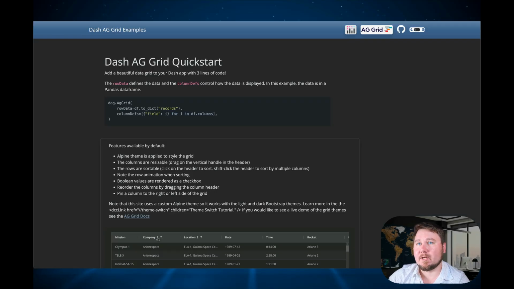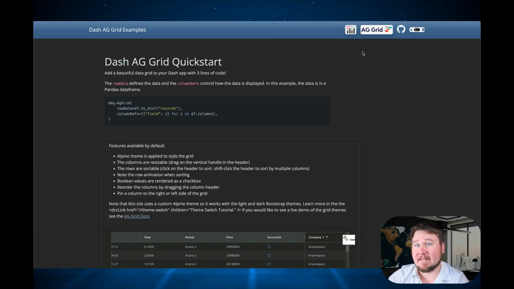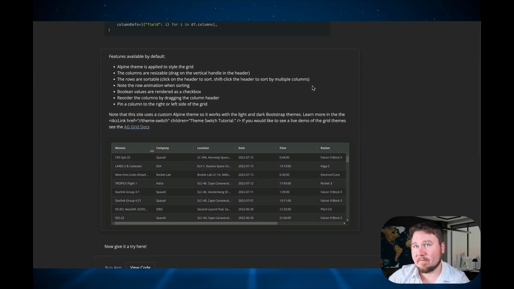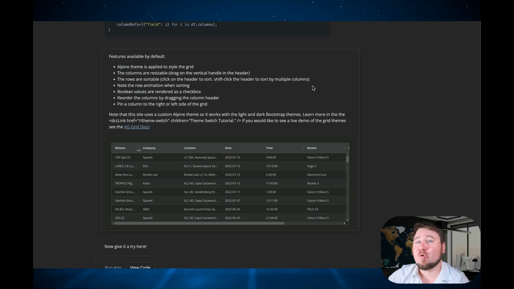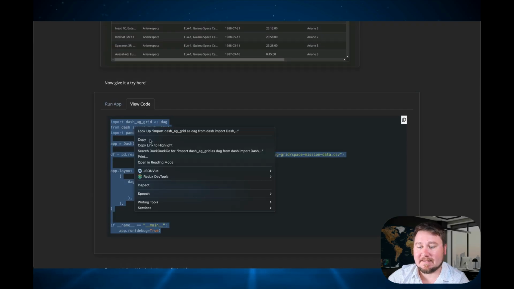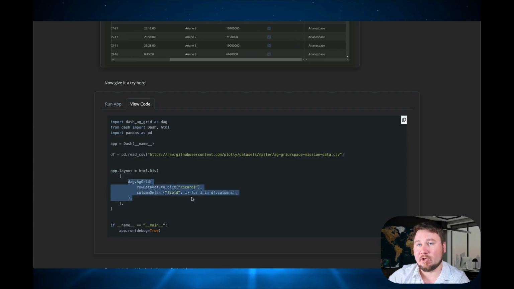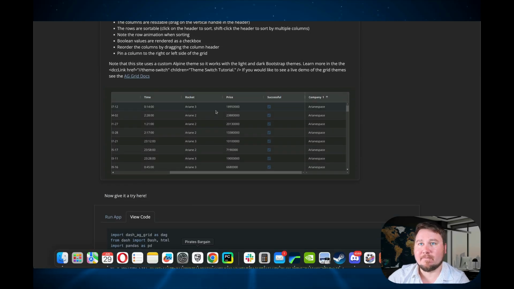So before we jump into the actual examples that I have to share, I'd like to showcase some places that you can go to find some great resources and documentation that can help you along your journey. So this is a site that was made by Anne Marie, which is Dash AG Grid Examples, which has an extensive list of examples and code that you can use to quickly get Dash AG Grid set up within your own Python environment. So just to show you how simple this is, 2 lines of code where you can basically create a Dash AG Grid, and we can look through the functionality of that.